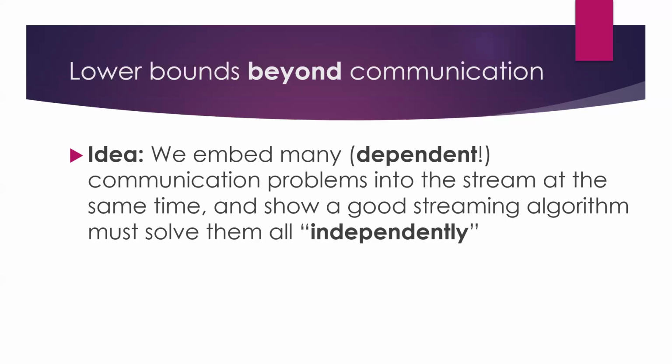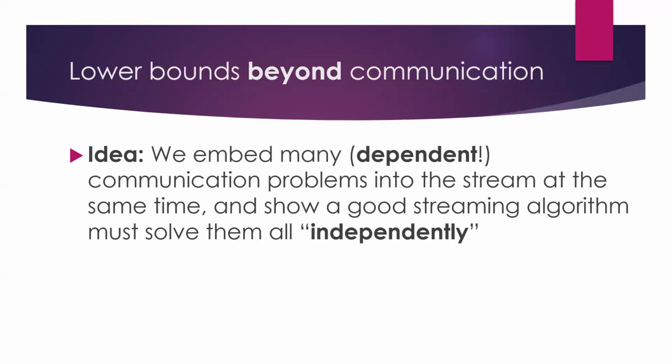But the weird thing is going to be that those problems are not going to be independent. They're going to be actually very, very much dependent. So in particular, this wouldn't give us a communication problem with a higher lower bound. Because if I would try to solve it in the communication setting, I could solve it with less communication because I would have many instances of a problem and all of them would be dependent with each other, so I wouldn't really need to solve each of them individually.